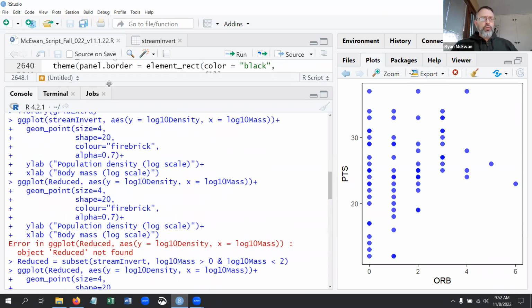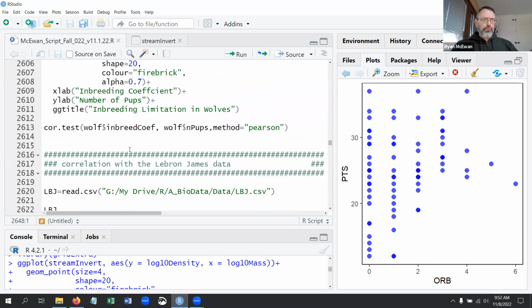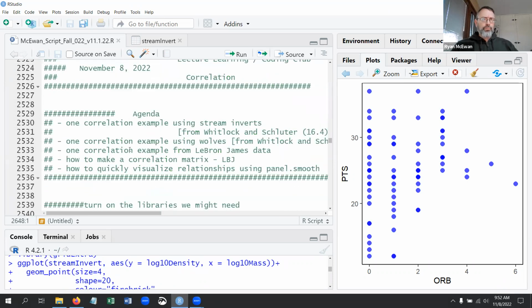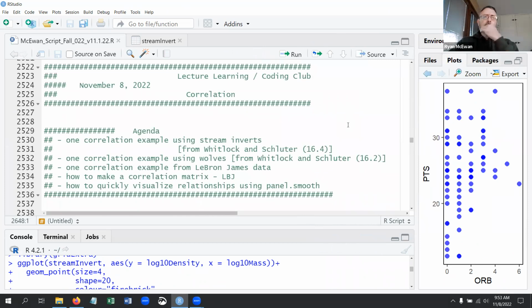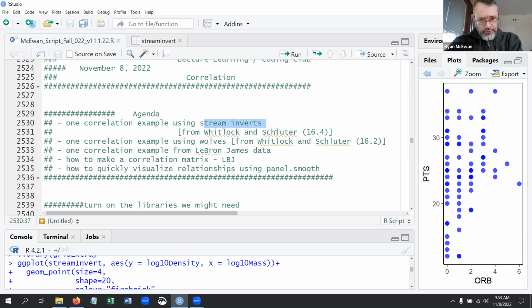Okay, moving over to RStudio. Correlation coding in R. I've got a few things for our agenda here. A correlation example using stream invertebrates from Whitlock and Schluter. Excuse me, 16.4.